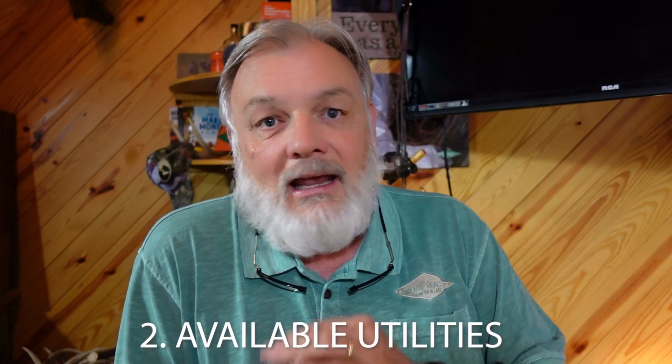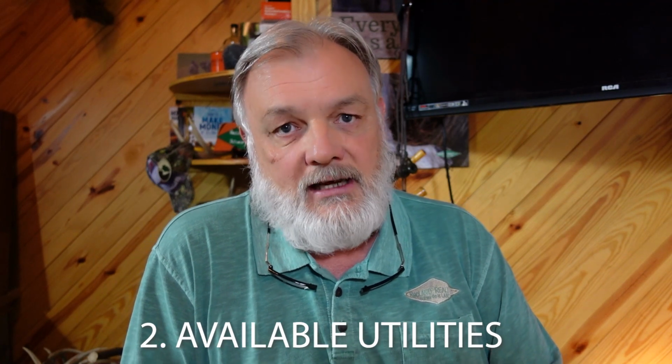Number 2, it's got to have availability of utilities, at least at a minimum electricity. There are a lot of places that might not have municipal water service, where most people have a well. That'll work too, but at a bare minimum, you've got to have electricity. Some parts of the country, you've got to make sure that the ground perks for septic use. Different parts here of the South, we don't have to worry about that. We use mechanical septic systems. These are rural tracts that aren't going to have municipal sewer service, so a mechanical septic system is what people will use in these rural areas where I'm familiar with.